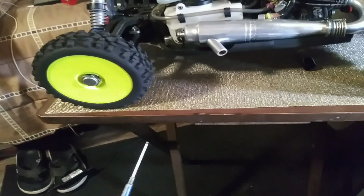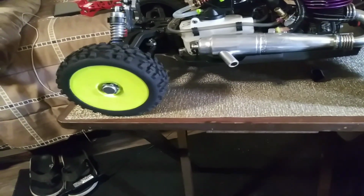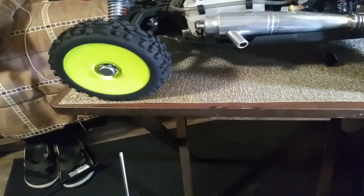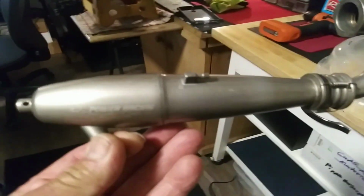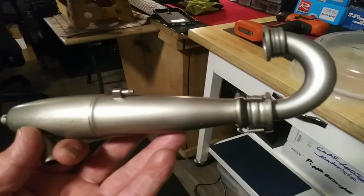So where are we at now? 225, 255. Pipe, 100 bucks. Now you don't have to spend $100 on a pipe. Say 255. Say for another $35, you can get one of these. They're by Power Racing. Look them up. It's a knockoff of an 086. Really good pipe. It's like 40 bucks. So you can get one of those.